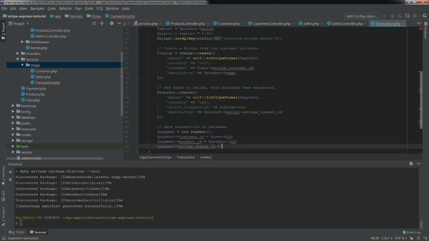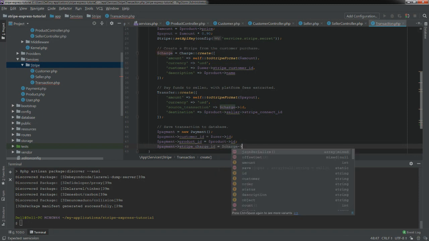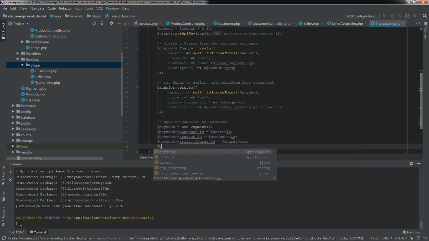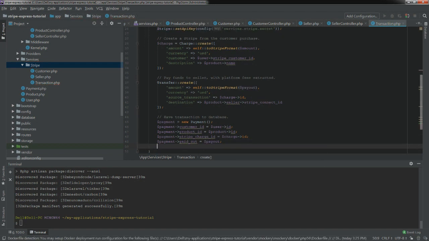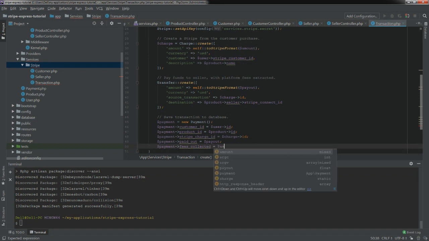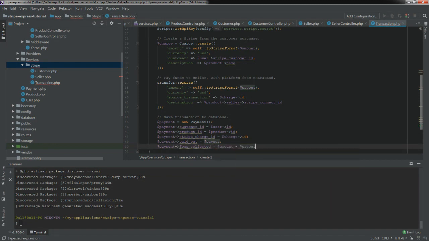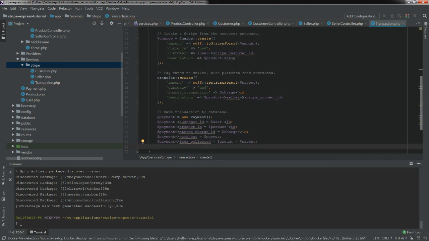So charge ID is equal to charge ID. And then the amount paid out is going to be payment paid out is equal to payout. And then the fees collected will just be amount subtracted by the payout. So that's your profit right there. And then we're going to save this payment. All right, so that will get saved to the database.